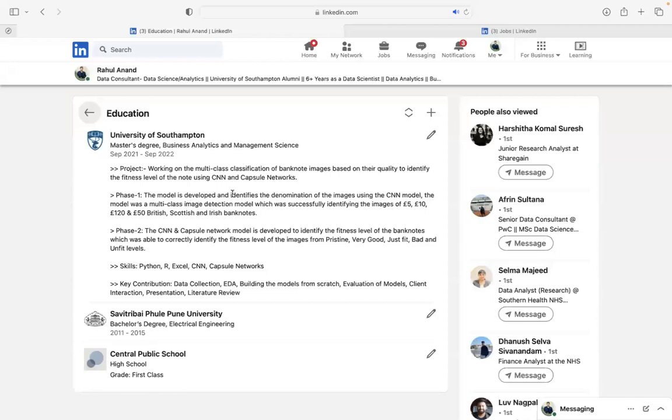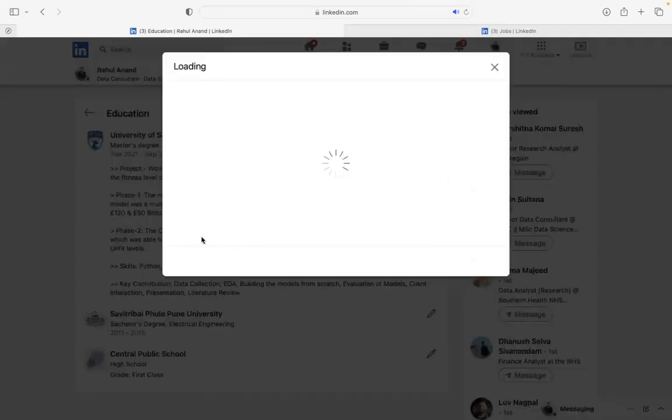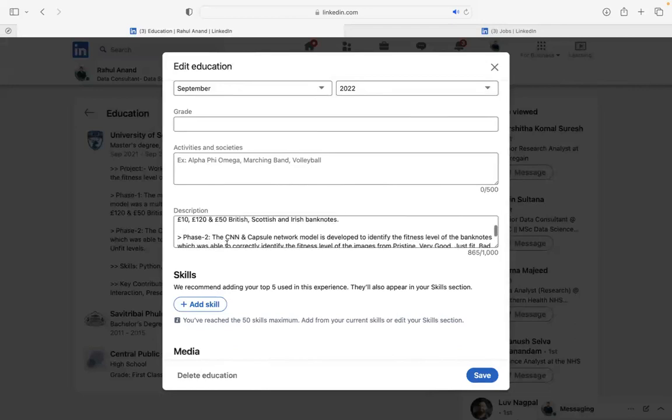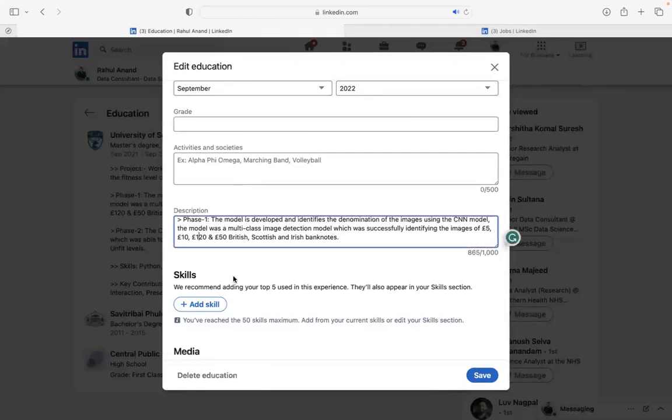I was working on a multi-class classification of banknote images based on their quality to identify the fitness level of the note using CNN capsule network. It was a research-based project, where I had to initially build a model which will be identifying 5, 10, 20, and 50 pound British and Scottish notes.